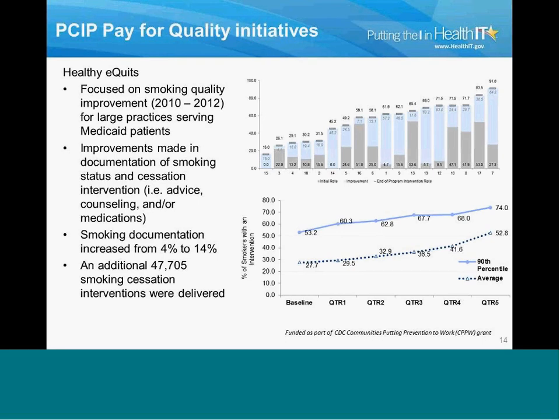This group of practices was able to increase their interventions from 27% to 52.8% over the course of the project. And we've learned a lot of lessons here, because not only did providers need to work on how they document smoking as a structured process at their practice, but also they needed to work on how they would document either counseling or the offering of smoking cessation medications, or to make referrals to community resources such as the Quitline, where the patient is then contacted afterwards and offered free or subsidized materials on smoking.